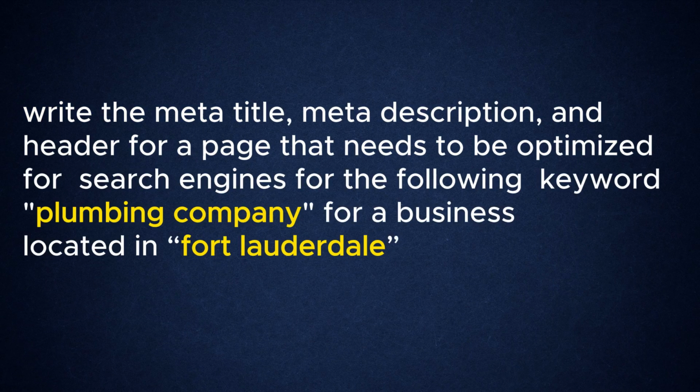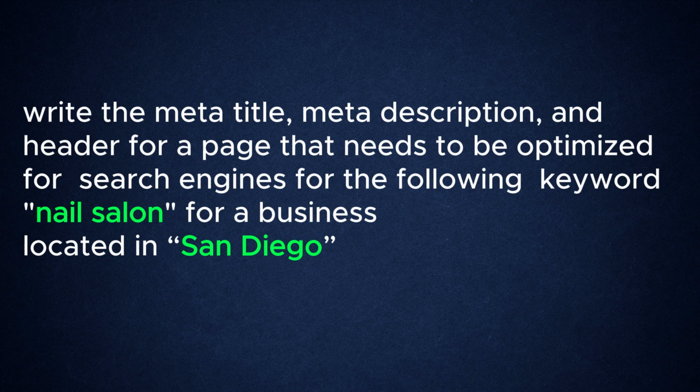To use this prompt for your website pages, simply replace the target keyword and location with your own and repeat the process for every page on your site. This is super simple to do, but will pay off big time. Once you've got your titles, descriptions, and headers dialed in, you can move on to our next prompt.